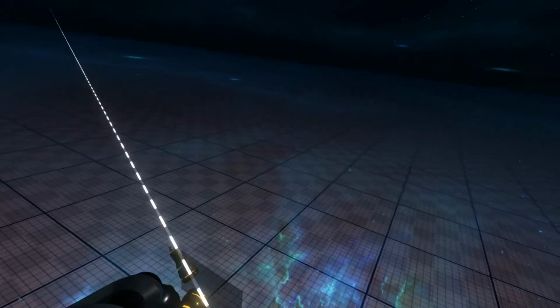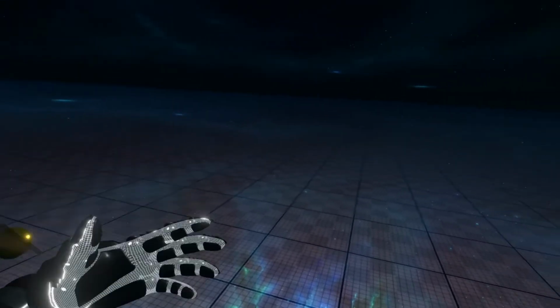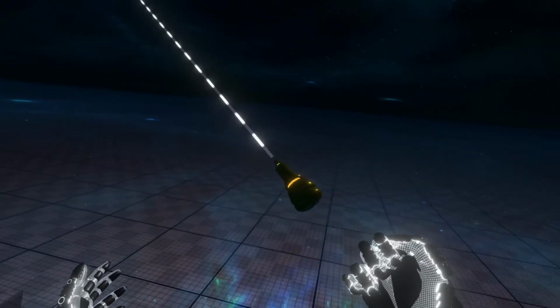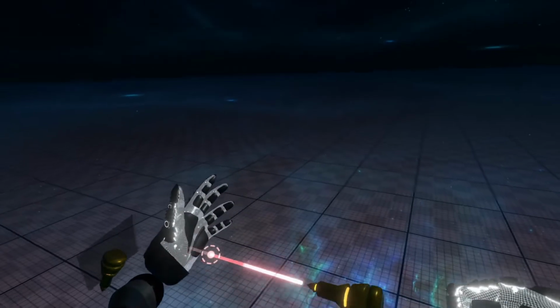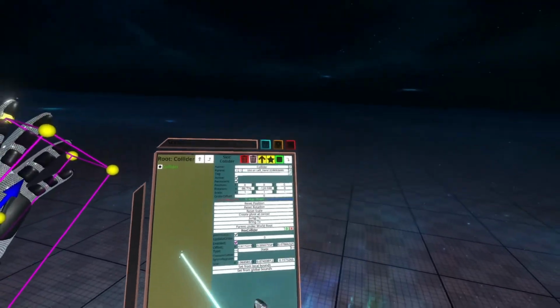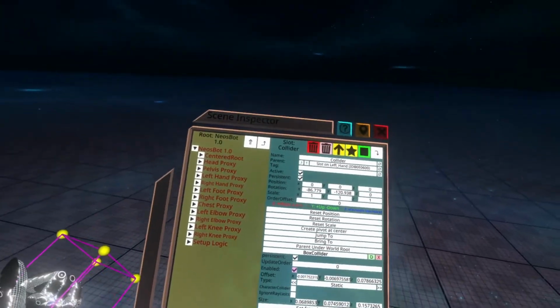To edit Whisper Bubble, you're just going to need a developer tooltip here, so I've copied this. And then you need to go to the root of your avatar. Easiest way to do this on most avatars is to inspect your hand. To do that, equip your developer tooltip, point it at your hand, and hit secondary, and then open inspector. And this will get you to an inspector of your hand's collider. You can then hit the up arrow here, which will take you to the root of the avatar.